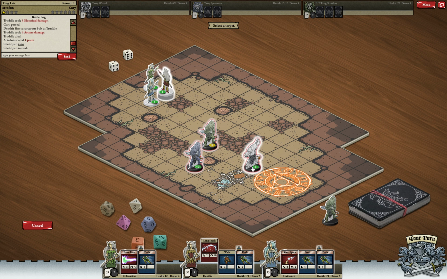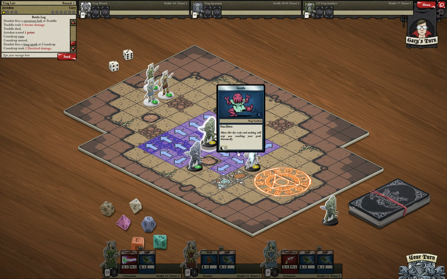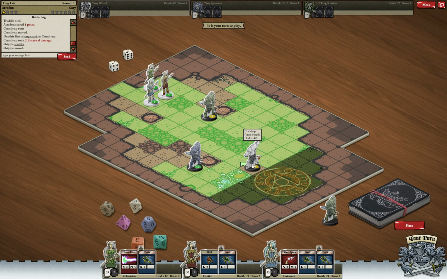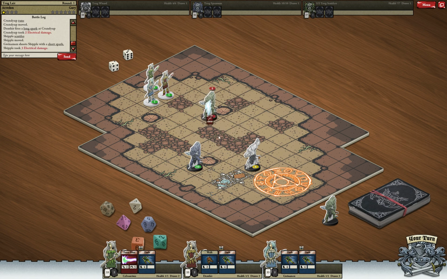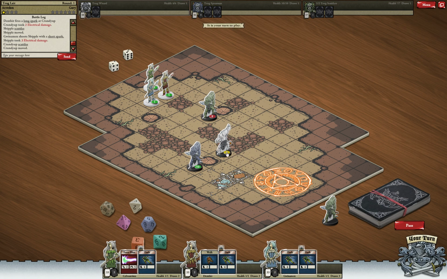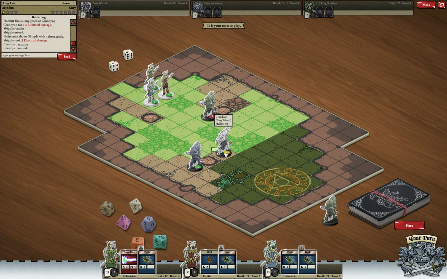I'm hoping that when he gets in range, it will be my turn then, and I will be able to kill him with one shot. So like that, I will try to avoid his casting. Maybe we'll be able to get rid of the second Trog here. Short Spark. Come on. Are you in range?